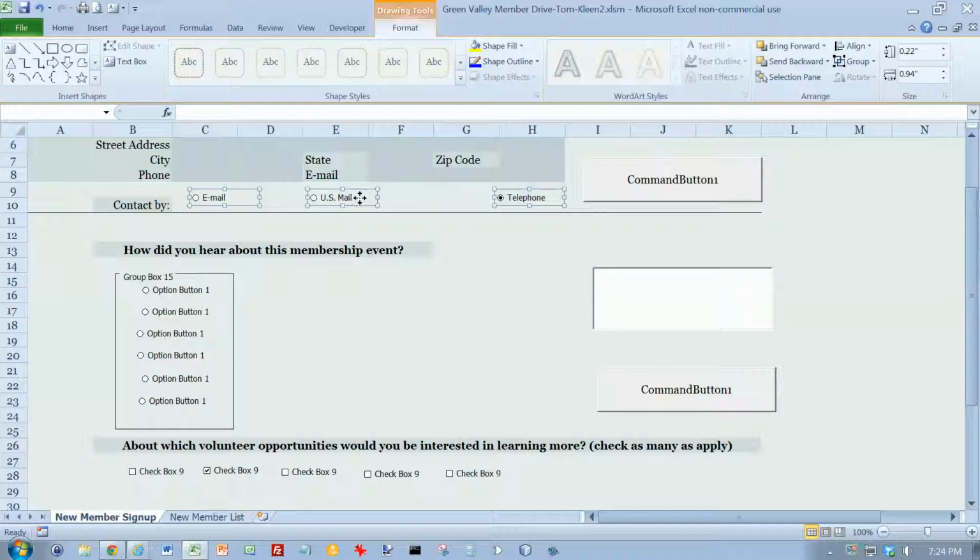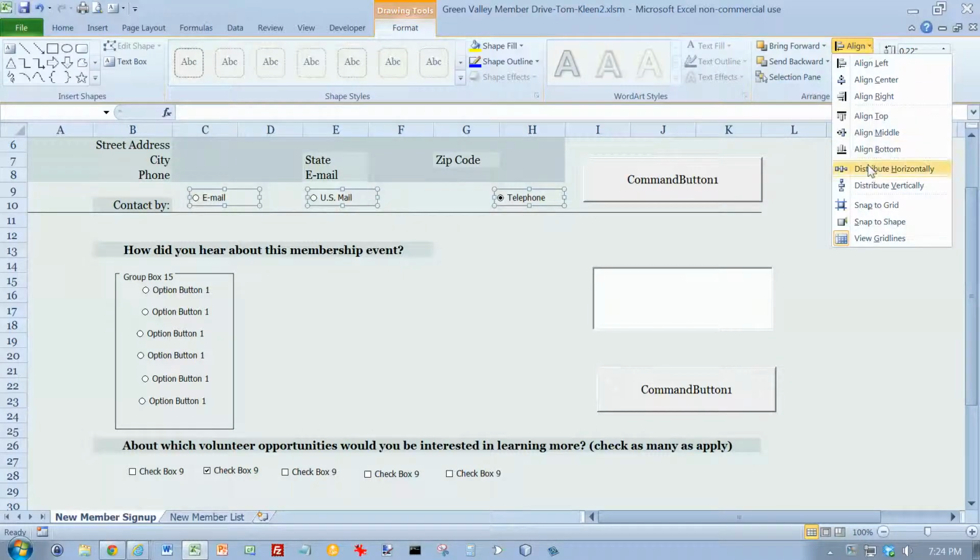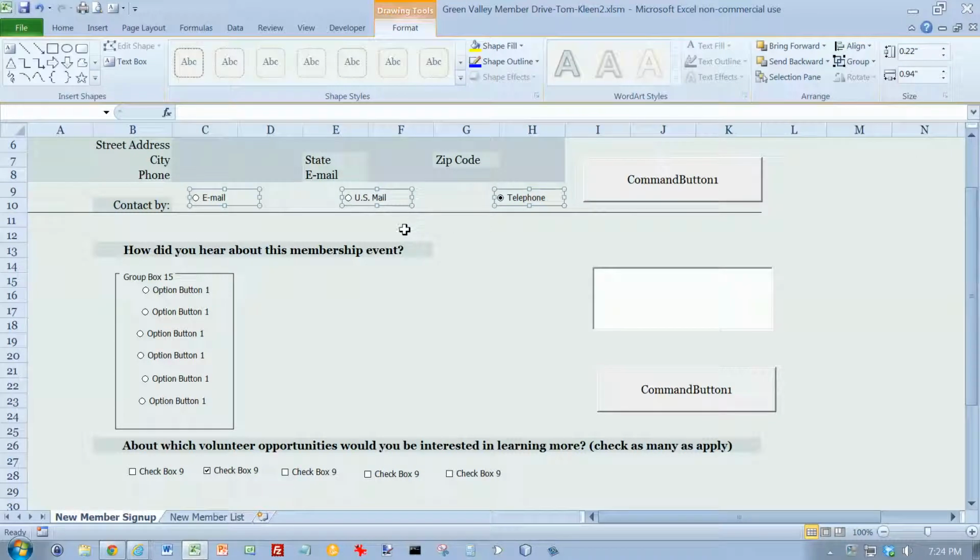We're also going to distribute them horizontally so they're spaced evenly. And I'm also going to drop this down just a little bit so it's a little closer to the label over here.